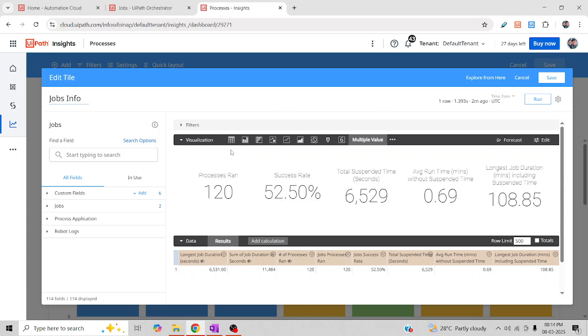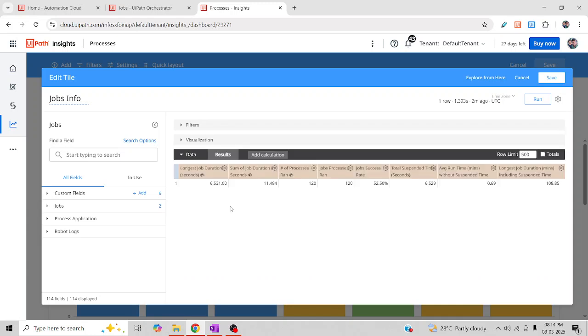So let's assume you want to display only a single value in your dashboard. In those scenarios, you're going to use the single value cardboard. If you're going to present multiple values, you're going to use the multiple value cardboard. Similar to that, you're going to restrict your visualization based upon the data set which you have. So here we have more options to explore actually. Here you can see something called hide and unhide. So all these things, let me discuss.